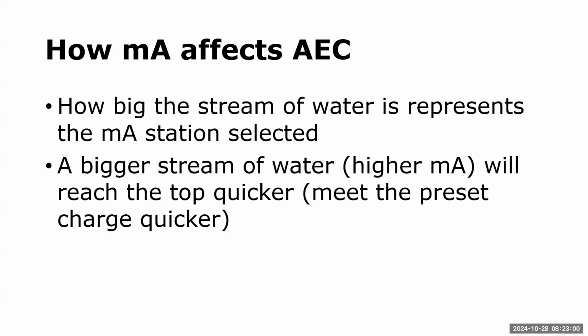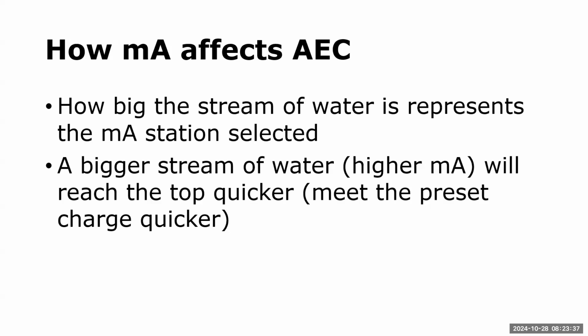And that's the same thing that happens if you have the ability to set a higher MA station when you're using AEC. If you set a higher MA station, it's not going to have to stay on as long, right? It's going to reach that preset charge quicker. Does everybody follow that train of thought? Okay. Because we're not going to be able to prove this one in lab because we can't change MA, so you've got to think about this one. All right, so think about it in terms of this.